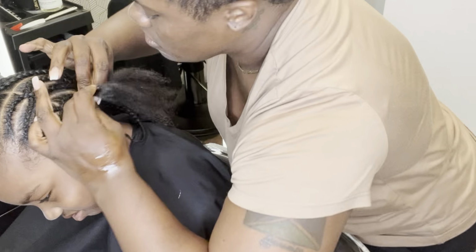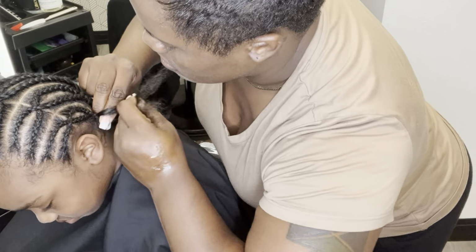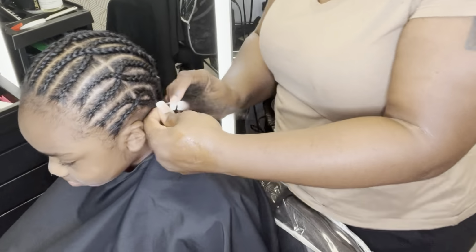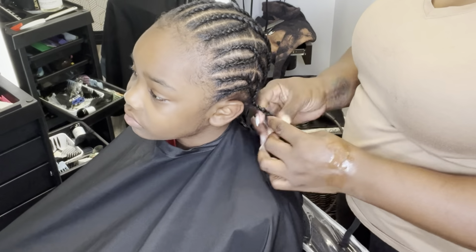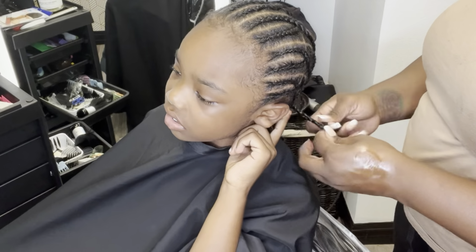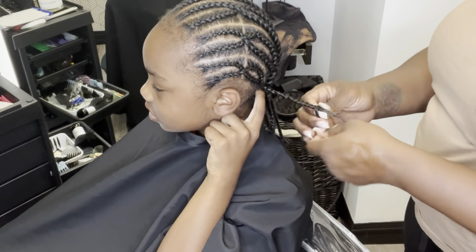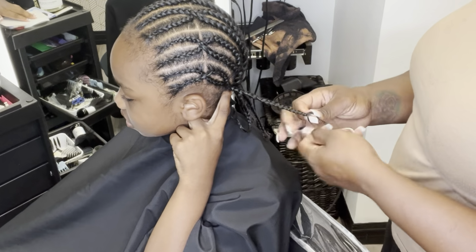Now, after this, we went ahead and did his braid service. I didn't show you guys the entire braid, and your girl tried a new style. I was so proud of myself because I look like an actual braider. So I did this style all by myself. I'm so happy. But he sat there really, really quietly. He was just counting down the seconds for me to finish anyway. And then after I finished the braid service, I went ahead and put the rubber bands on his hair.